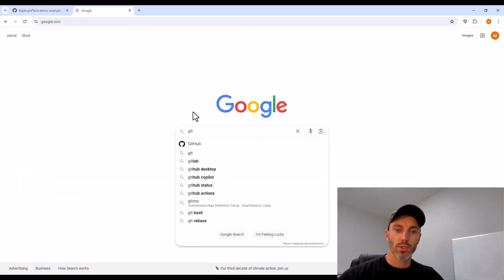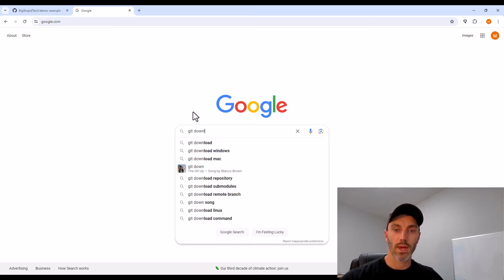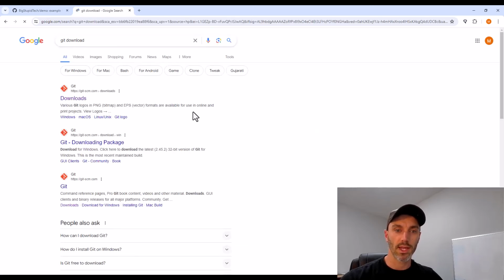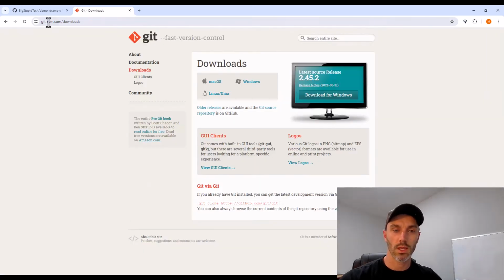The second step is to install Git on my computer. I always Google Git download, and that first result is the download I want. That is git-scm.com/downloads, the best page. It is smart enough to recognize I'm on a Windows laptop, so it's offering me this download for Windows on the green screen on the page.